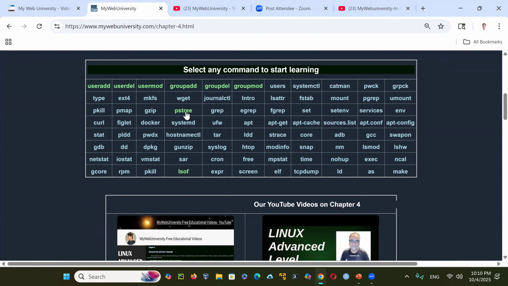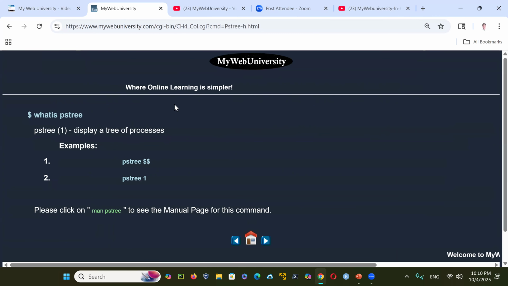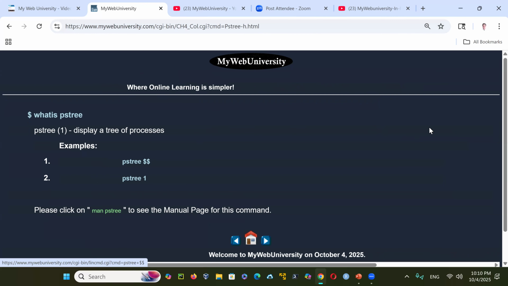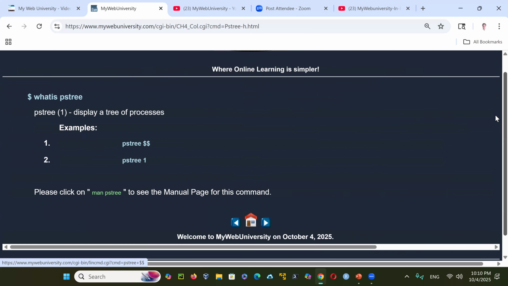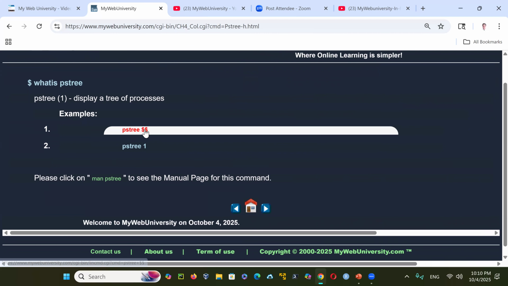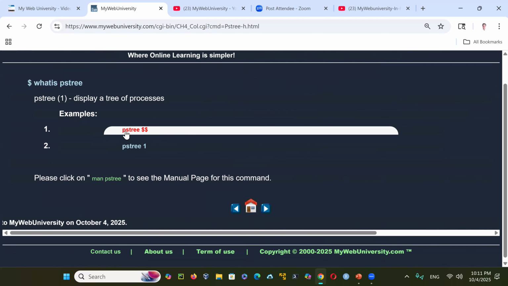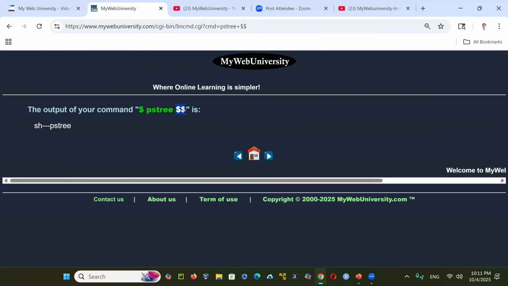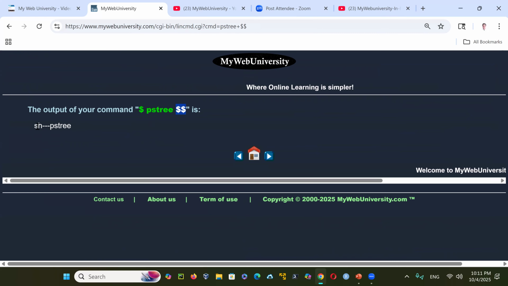And if you just want to practice them online, I have built this in such a way that everything is on your browser. All you need is the desire to learn. You come in on my website and start learning Linux online. You can see, for example, what the pstree command is. pstree shows you the process tree. In this case, if you click on this one, the dollar sign means the process itself, so the Bourne shell called pstree. pstree did not call anything else.